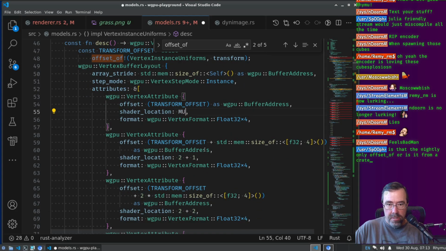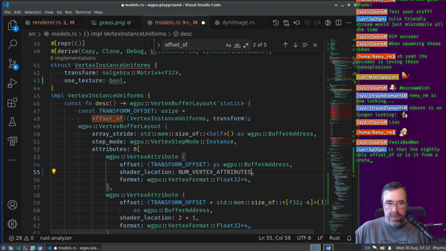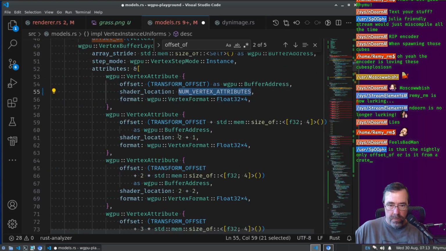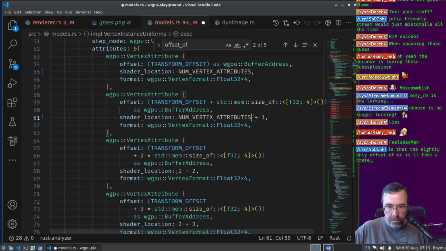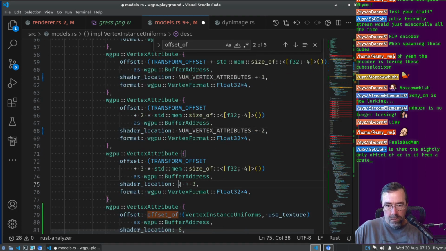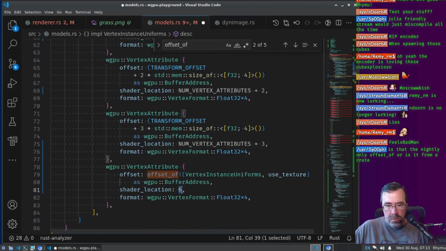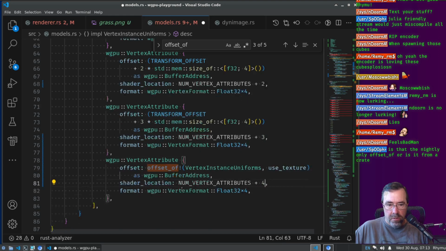So let's say this is num vertex attribute slots. Or I could call it something like vertex instance uniform shader location start, which would be an even longer name. This would be this plus 4.